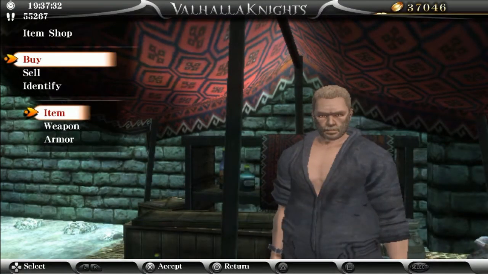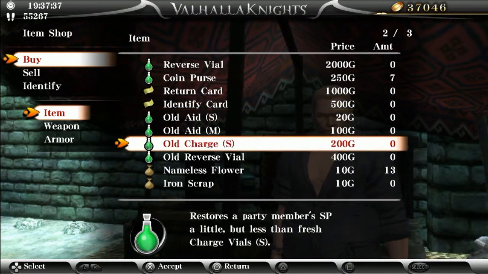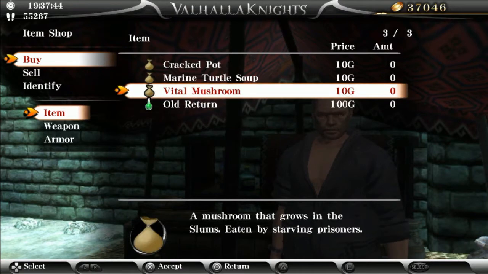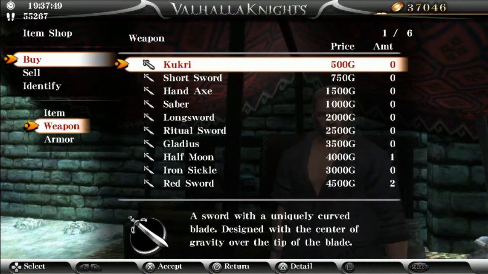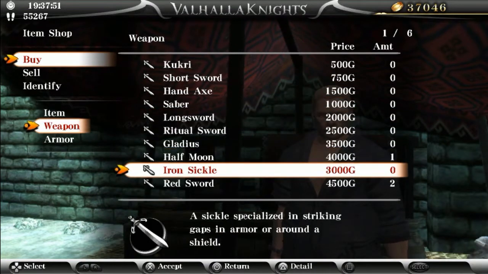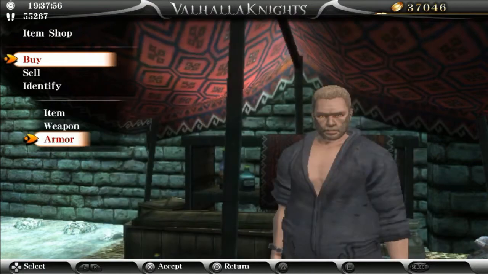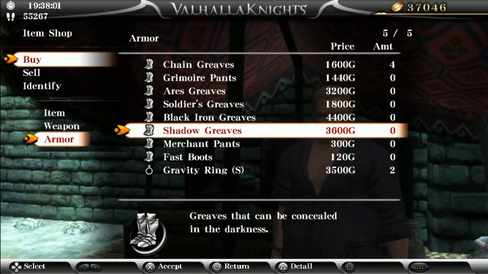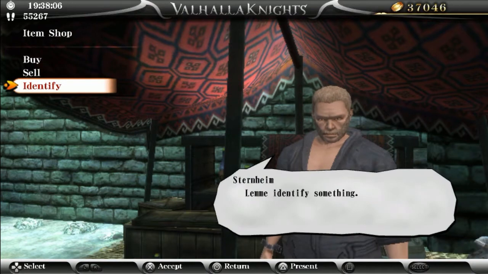Item shop. You can buy various consumables here. I've noticed that the slums shop has old items. These ones are considerably cheaper, but they are also RNG dependent, as well as all this extra stuff. You can buy weapons. Like I said before, weapons are actually better out of the shop most of the time. These will unlock as the game progresses. Armor sets. Again, you get all this armor, as well as the gravity ring, which gives you extra equip weight. You can sell items. Identify.